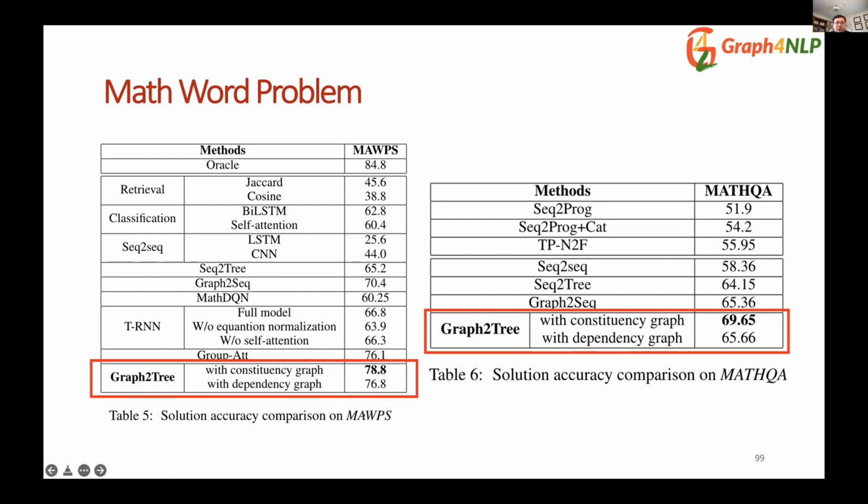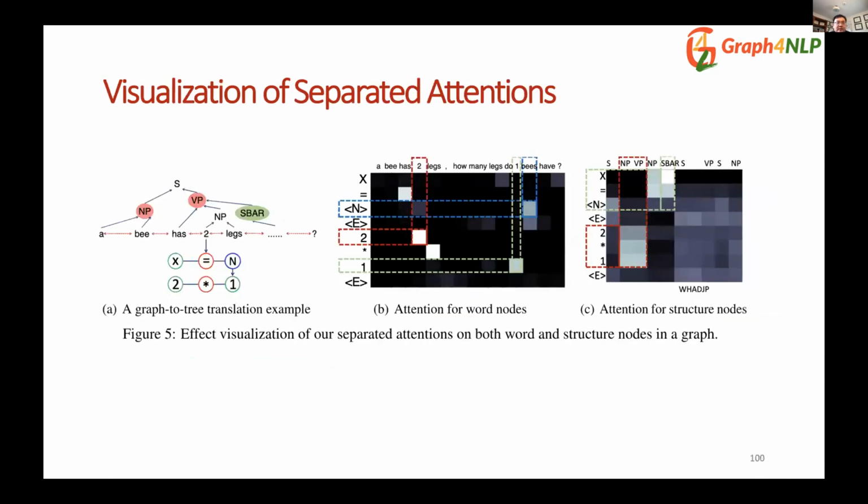But with our graph-to-tree model, we don't do any kind of pre-processing, we just directly decode what we see in the training samples. So I think this is a very important part, because this is really recovering the original reasoning process, or in other words, it's more explainable. Okay. So this is a visualization for the separate attention. We can see that with the graph-to-tree translation, the different attention really captures a different key part of each graph node. For example, this is the attention for the word node, this is the attention for the structure node. I can see that it's able to find the most important tokens in the different parts.